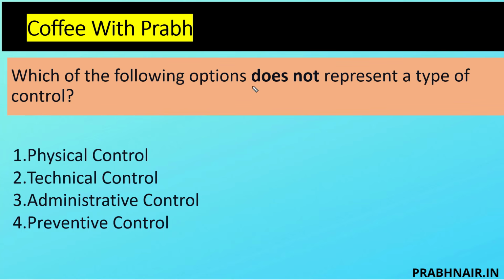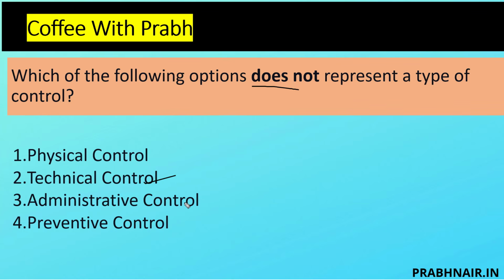Which of the following does not represent a type of control? Physical control is a type of control which includes physical hardware devices such as a badge reader, and architectural features of a building or facility that address physical security needs. Technical control is also a type of control. It's like logical control, security controls that a computer system has: encryption, password controls, technical in nature.